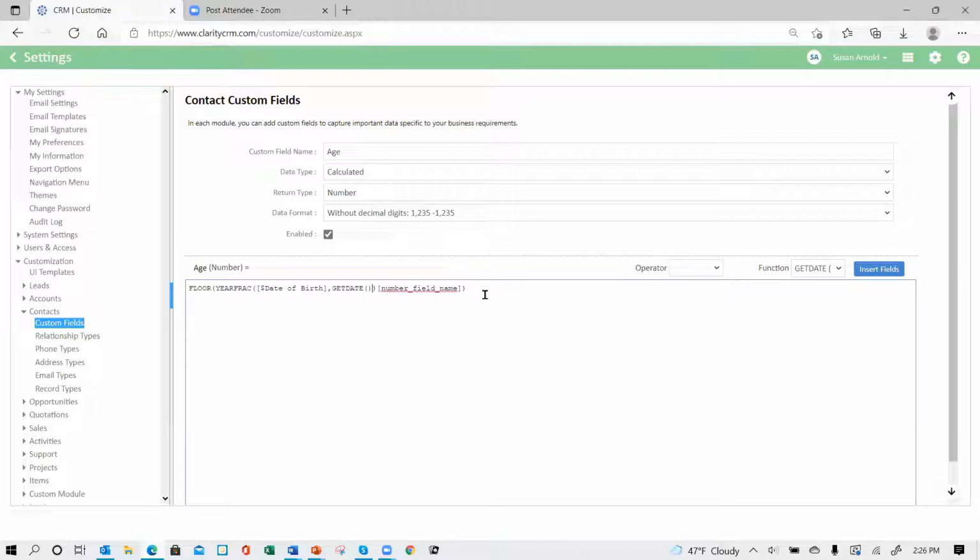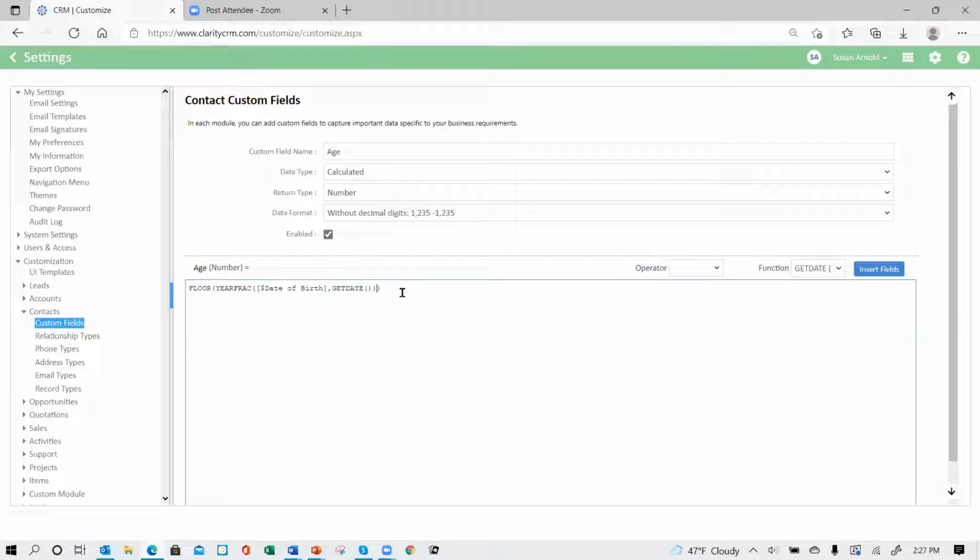And so it's get date, left and right parenthesis with the right parenthesis ending the formula there. But then I also have to get rid of this original number field that was for the floor. So what I'm ending up with here is floor, which is round down. Year fraction is the date of birth and the get date. So it's taking the date of birth and basically subtracting them from each other.